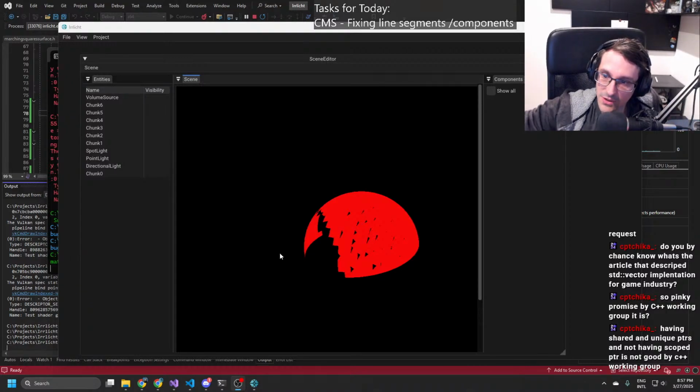Having shared and unique pointers and not having scope pointers is not good by C++ working group. But isn't a unique pointer kind of like a scoped pointer?